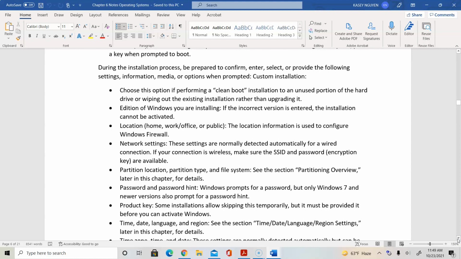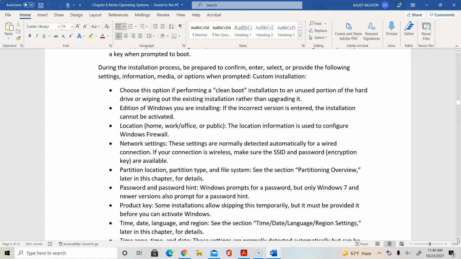So during the installation process, we wanted to perform a clean boot installation on an unused hard drive. We would select the type of Windows edition that we want to use, and making sure that we want to have it activated. We can also configure our firewall settings so that if we're using the network connectivity, that's not going to block the system.